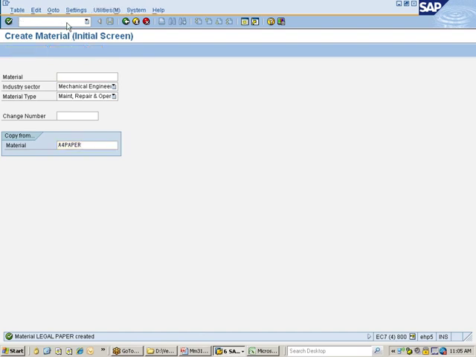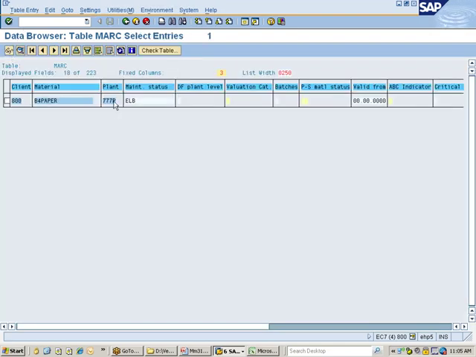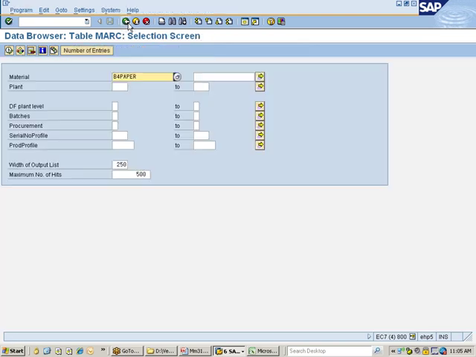Slash n se16 marc, B4 paper. Oh my god, it's in 77P. Okay, so maybe in that case legal paper also would have been created in 77P.